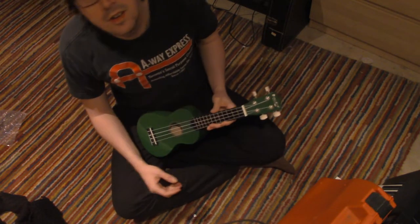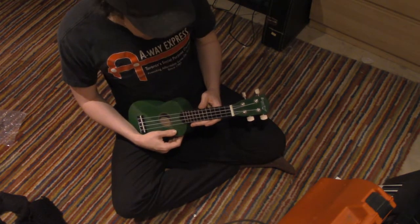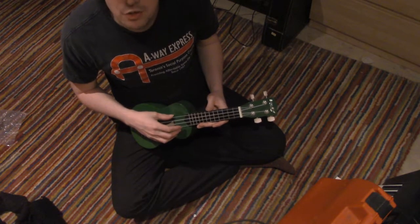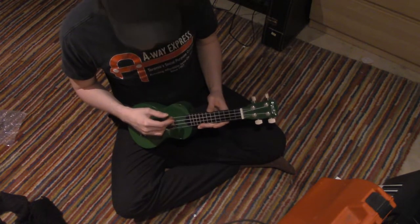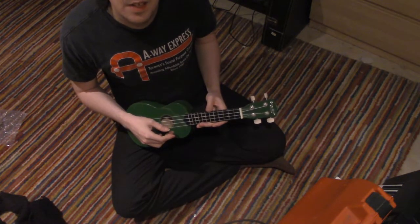Before the video started, I used an electronic tuner to tune it, and when you tune, the low string actually goes out of tune. So it goes 1, 2, 3, 4 strings. The fourth string is closest to your head, and the first string is closest to your feet.